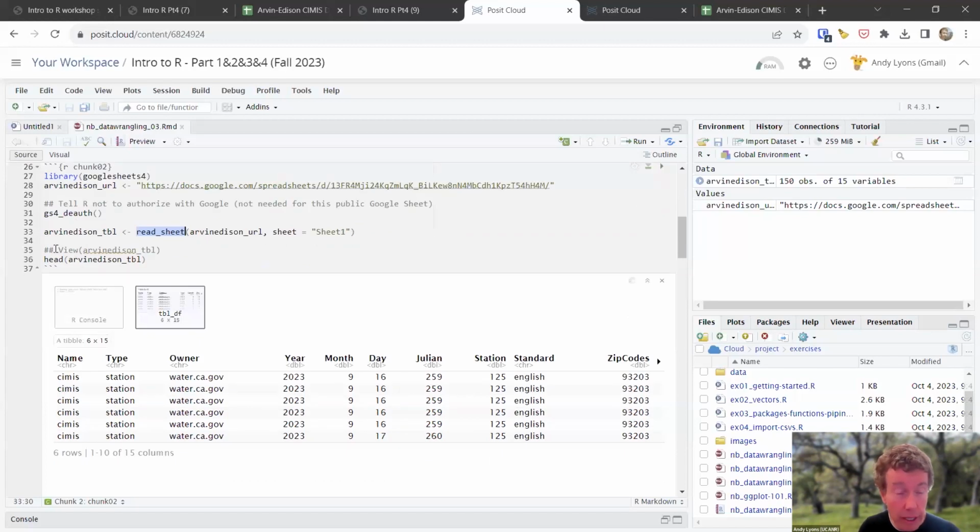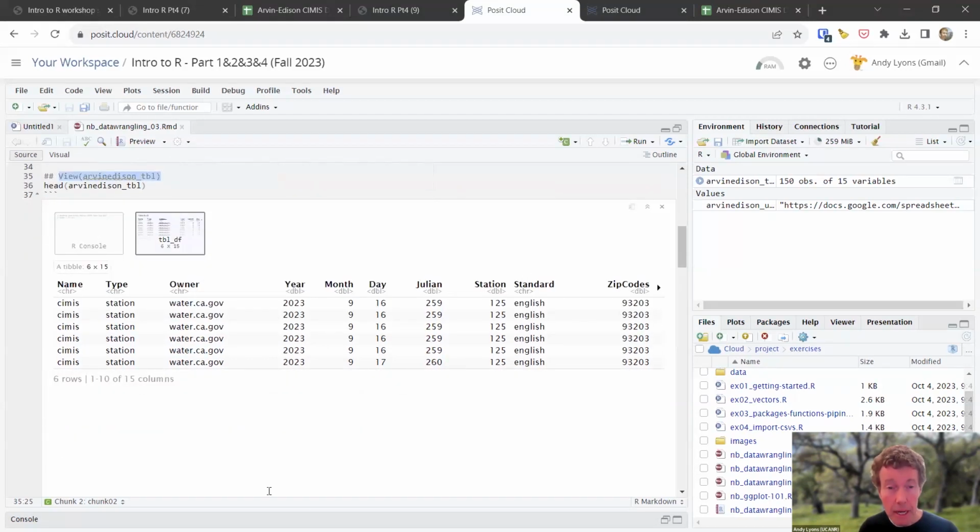If you want to see the whole thing, you can run line 35. You can remove the comments or just highlight that line minus the comments and hit Control-Enter. But you can see the columns that we're working with. And note that the date column has been split across year, month, and day. So our first task is going to be to combine those into an actual date.